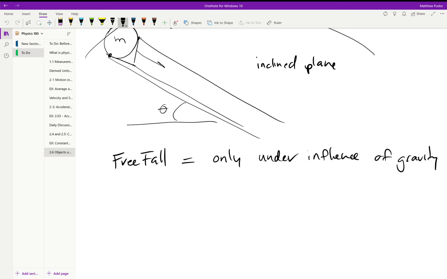If you take dynamics with me, one of the topics is orbital mechanics. If you had Earth here and a satellite going around in a maybe elliptical or circular trajectory, it is constantly in free fall. It always has a central force pointing towards Earth and it is only under the influence of gravity. So we can say that it's in free fall, and in that case there's no drag too, we are out of the atmosphere in most cases.